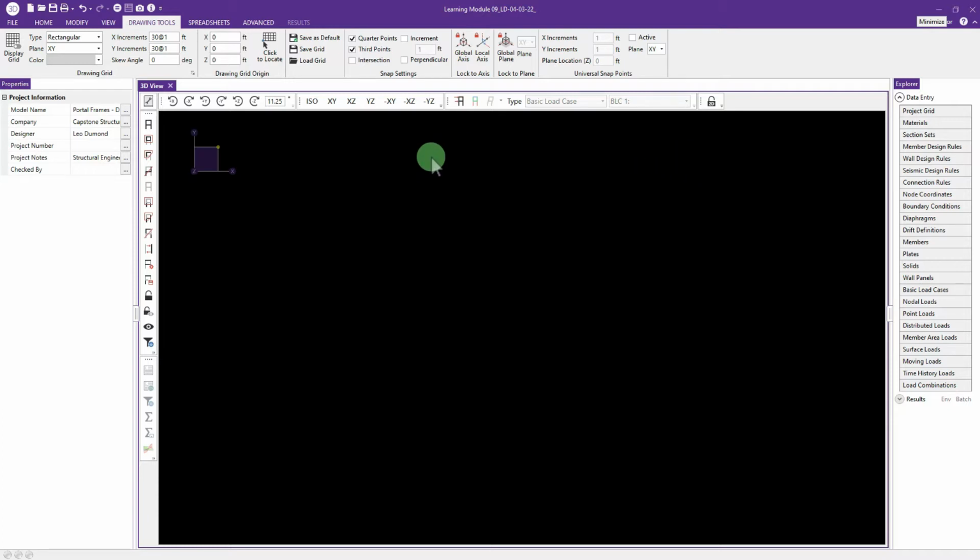A simple one bay portal frame will be used for our analysis purpose. By the way, this particular portal frame can be found at MASTAN's website. This is learning module number 9 from the MASTAN website. If you're familiar with MASTAN, then you know what I'm talking about. If not, just Google MASTAN 2, I believe it is, and you'll be able to go to their website, and from there you can navigate to find learning module number 9. All right.